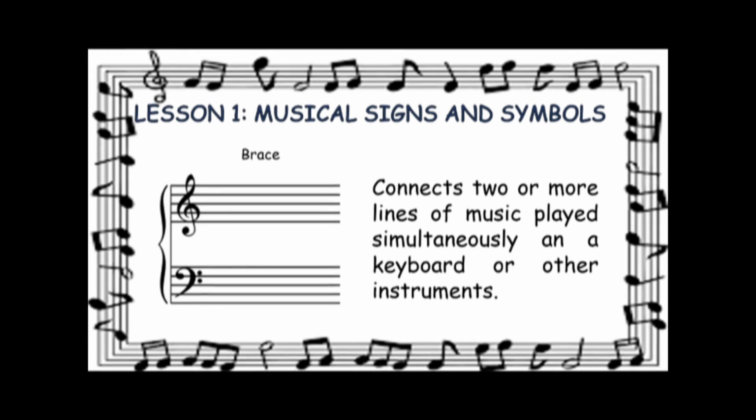Okay, next is brace. It connects two or more lines of music played simultaneously on a keyboard or other instrument. For example, this line is playing a keyboard while this line is playing a guitar. So when you see a brace, you can identify that they are both connected and they are playing simultaneously.